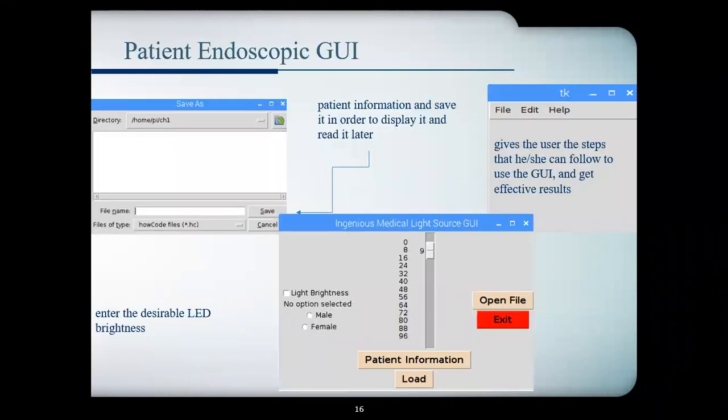In this slide, you can see the graphical user interface that we developed using Python and Tkinter. This GUI is user-friendly, where the user may press the light brightness checkbox to check if the GUI is taking the orders in the right way. And once the checkbox is pressed, checkbox number 1 is displayed. When you remove the mark on the checkbox or you press it again, checkbox number 0 is displayed.